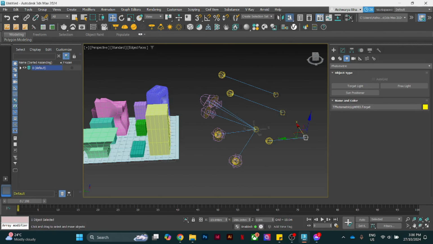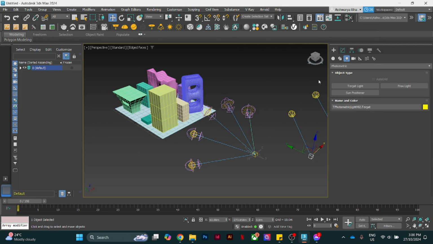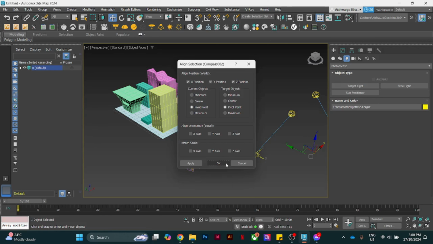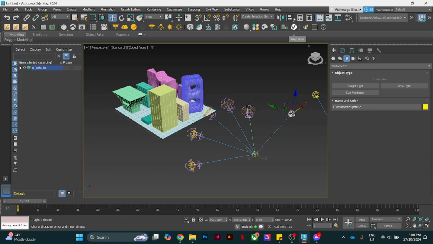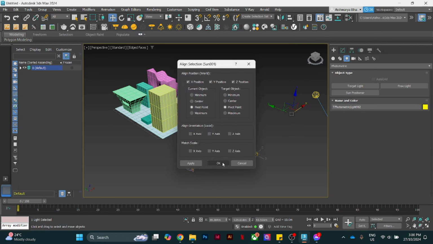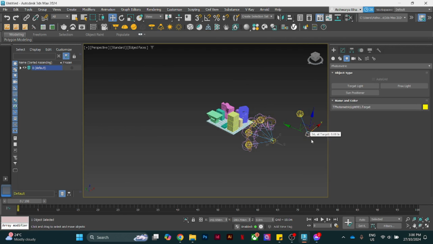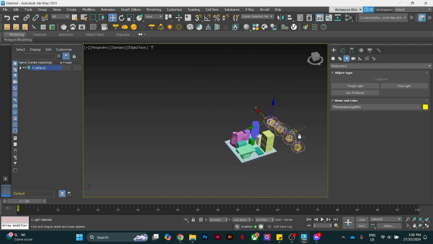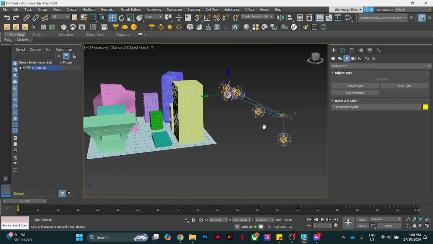We'll click on the cube, press Align, click on the compass, press OK. You click on the target light, press Align, and you choose one of the daylights. Just 2 left, so you click cube again, align, make sure you're clicking the compass and you're not clicking the cube that's already been positioned here. Click on the compass, align, click on the target light, click on the path, and lastly, we repeat it again, compass, OK, light, and here. So once you've done it, it will look something like this.